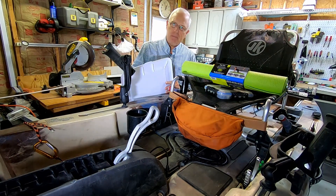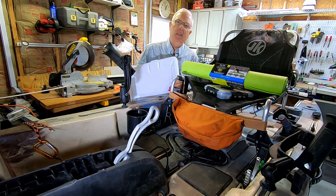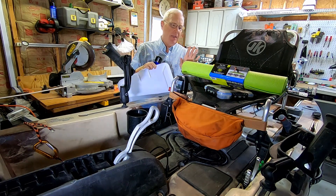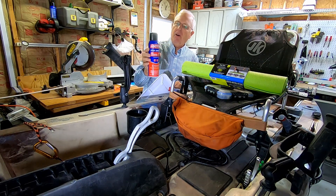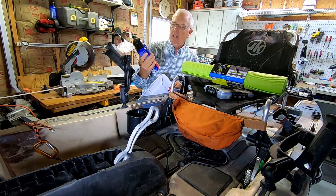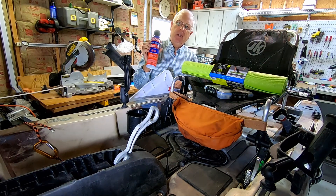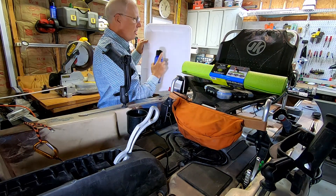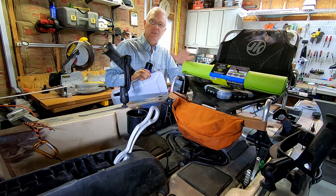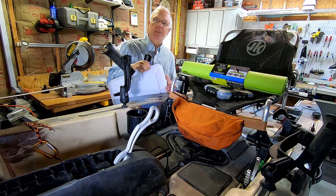Since this is plastic, it's sometimes hard to find an adhesive that will bind anything to it. But what I've discovered is this Loctite spray adhesive — a high-performance bonding. I only think I need the middle grade at 200 to stick this to that. Basically I'm just going to spray it on, wait a couple minutes for it to set up, and then attach it. Let me show you.